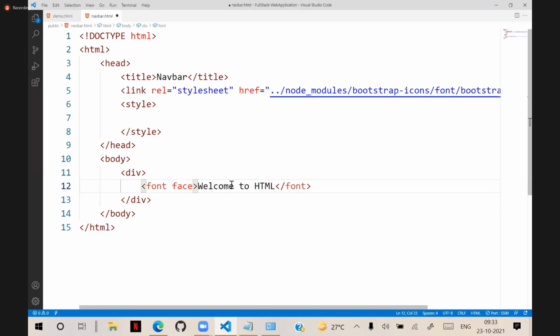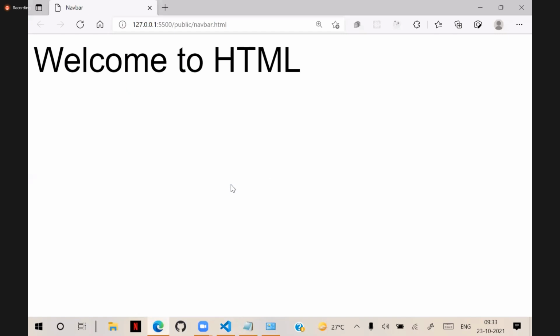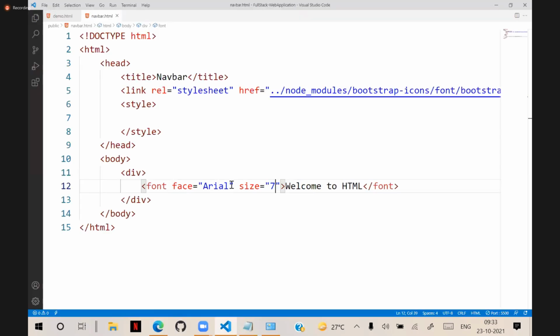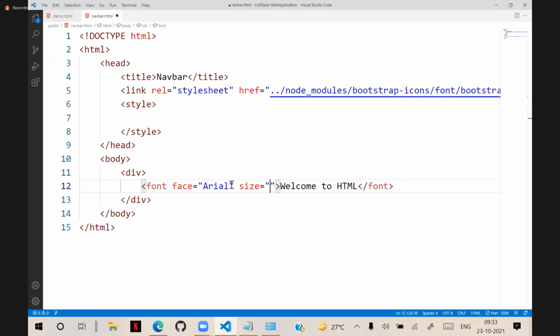Face is optional. I give Arial, and we can use size. I gave size 3, and you can see no change in size because that is the default size. I can give up to a maximum of 7, then the font size will increase. And I gave 10, then the font size is the same. Up to a maximum of 7 levels, you can give the font size.